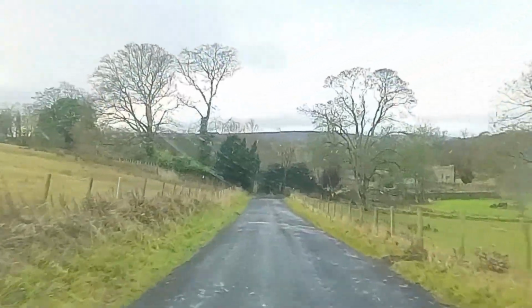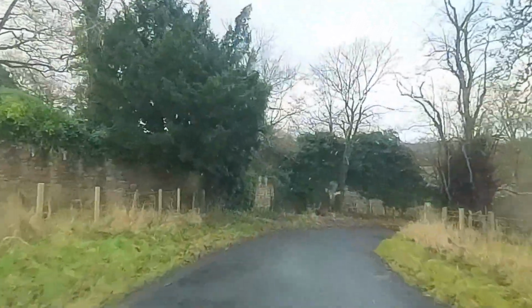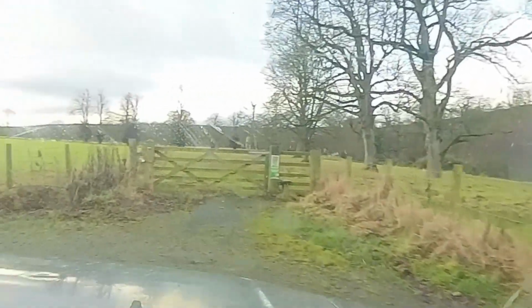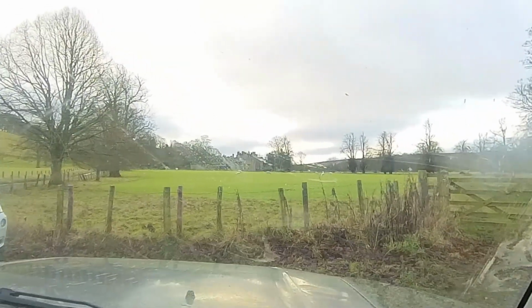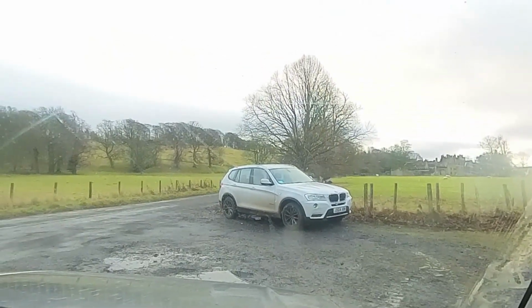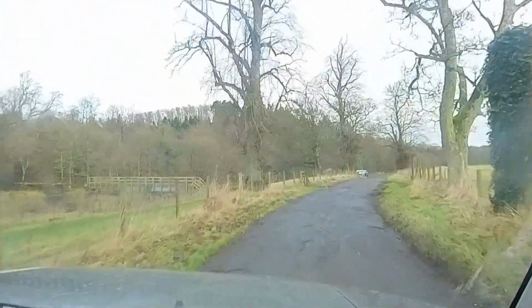Yeah, there's the castle there. There's a little place I can pull in, maybe to get a better view of it. But yeah, castle. Anyway, also along that road there that we're in the entrance of, there's an old POW camp from World War II. But yeah, we're down here, we're now by the banks of the River South Tyne.